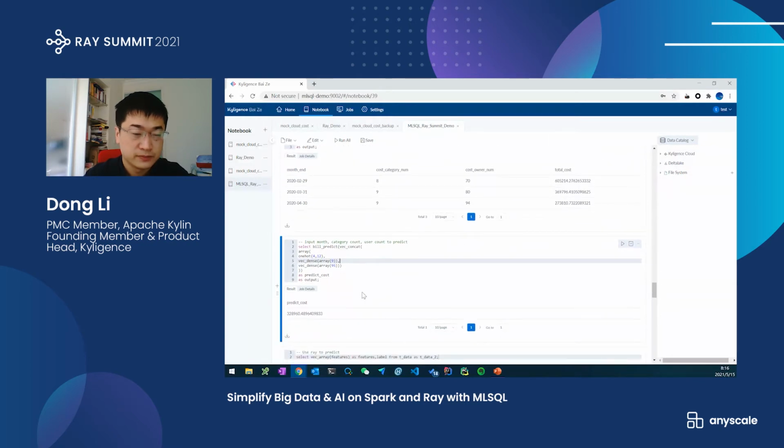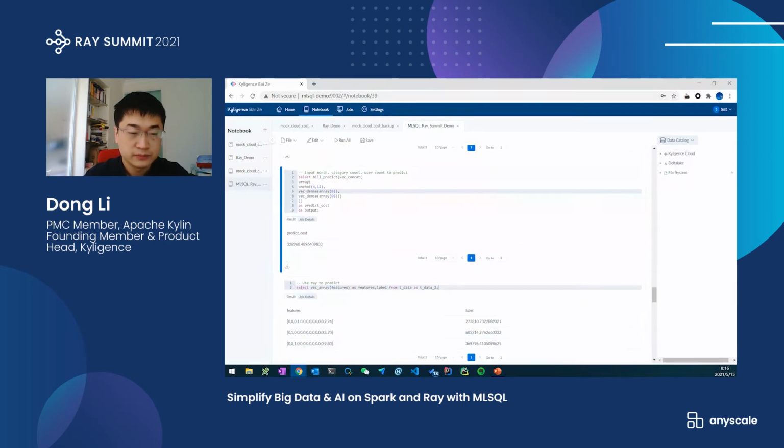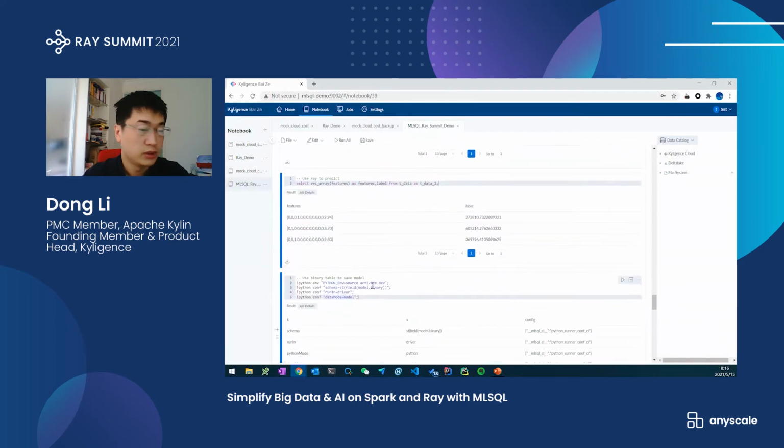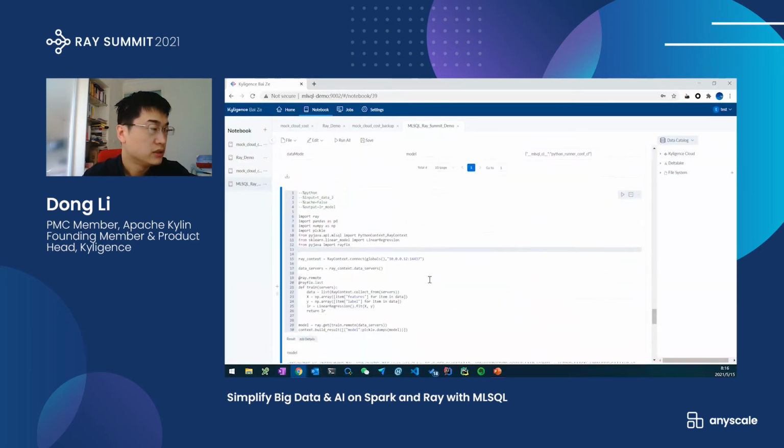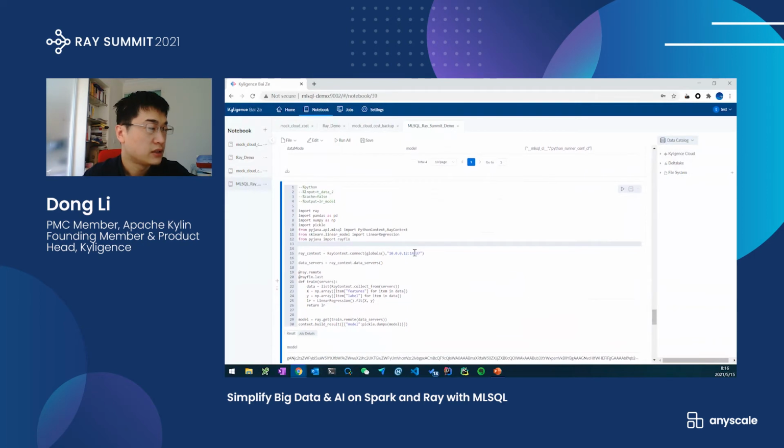So we can just use the model we trained in SQL to get the prediction result. It's very easy. And we can also use Ray to do the same prediction. Like we showed just now, firstly we prepare the Python environment, and we create a Ray context to connect with an existing cluster, and we collect the data from Spark and just write some normal Python scripts.